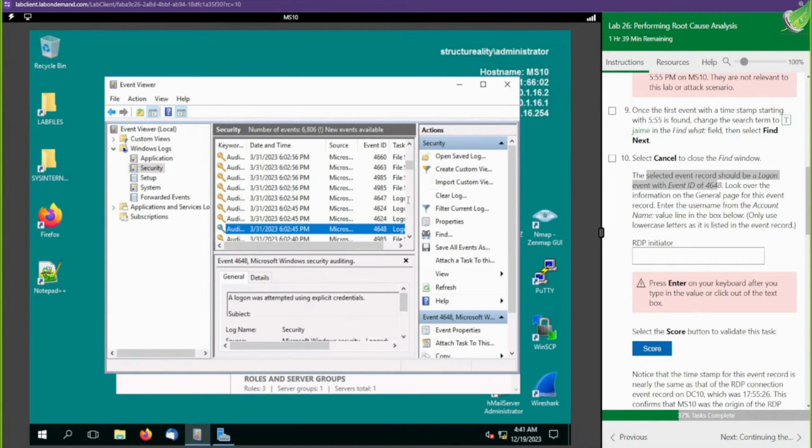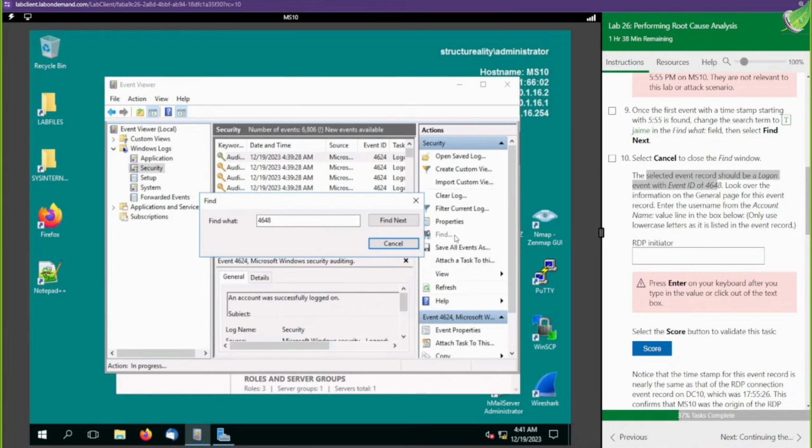But we're not sure if this is the first 4648, so I'm going to start it over one more time. Here's the 4648. Let's do it one more time, and we're just going to do it the way they want it.